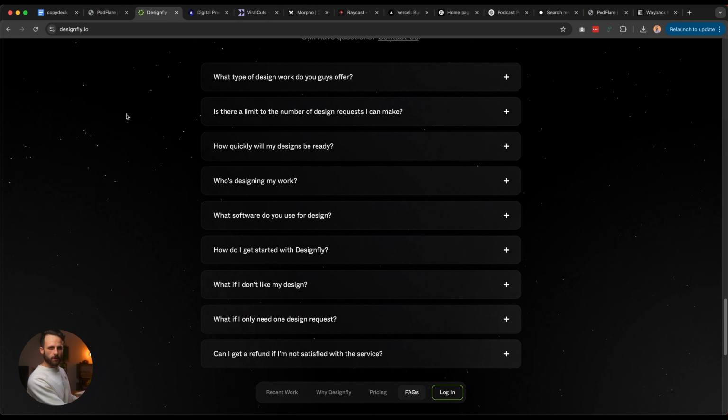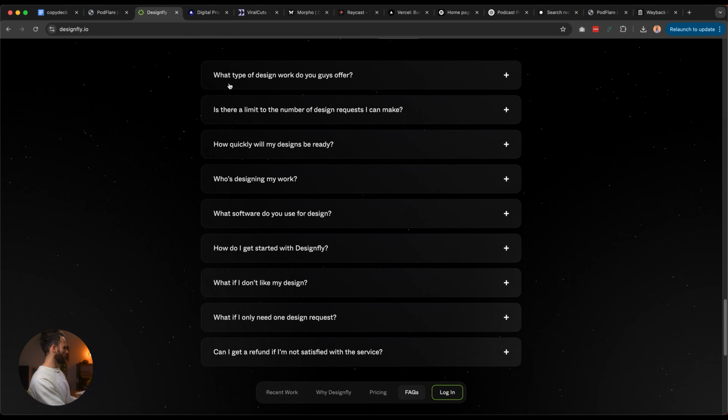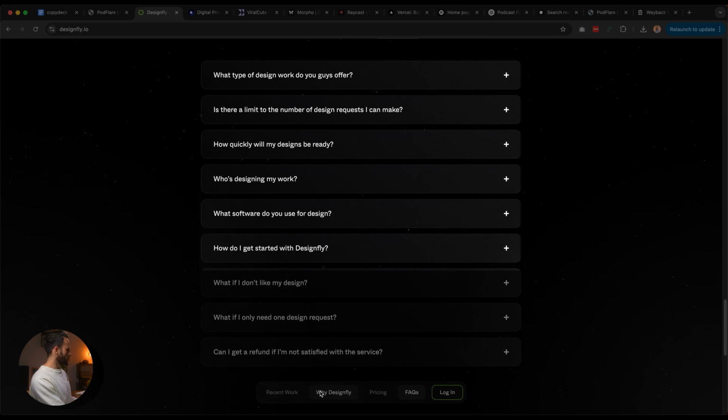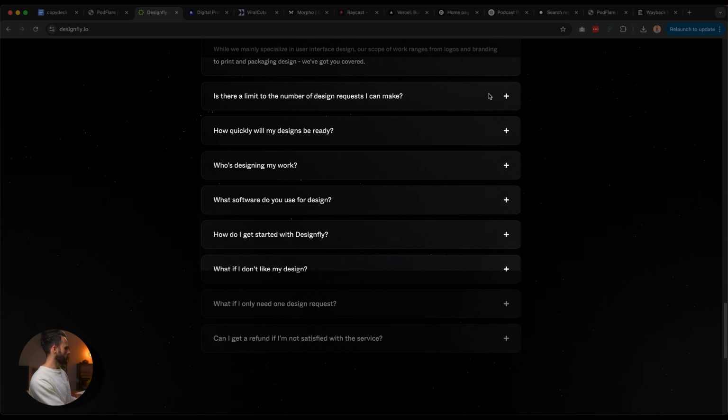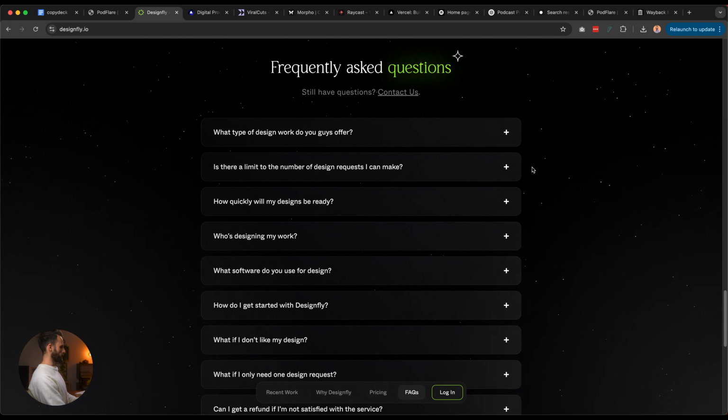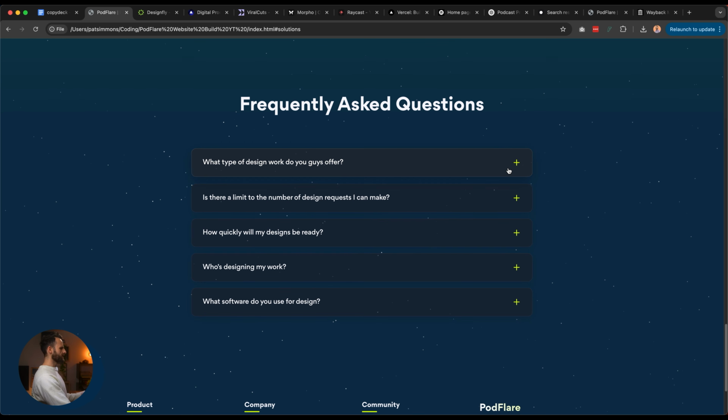All right, so now on to the FAQ section. What we're gonna do, I like this FAQ here. So I'm just going to take a screen recording and see if ChatGPT can describe this for Cursor. Okay, so record, I'm scrolling. Okay, nice. So I'm working on the FAQ section now, and I basically want the formatting to match this exactly. Is that something you can do? Let's see what it can do.